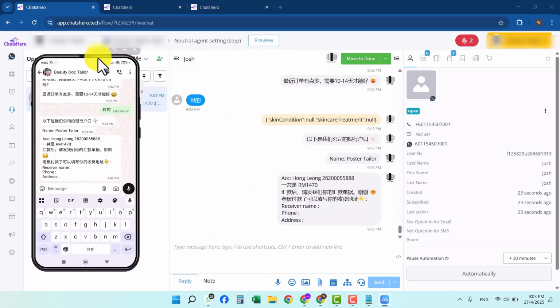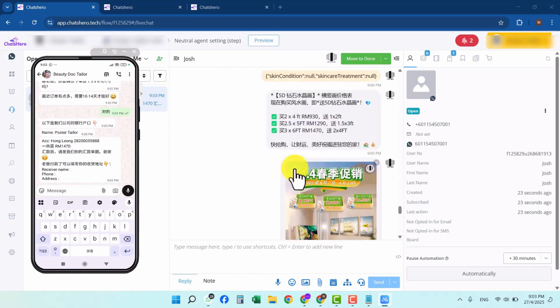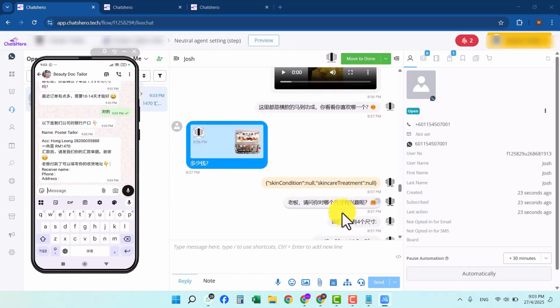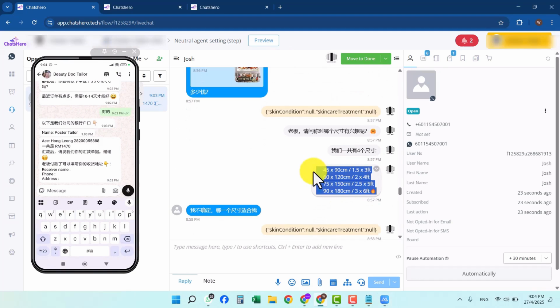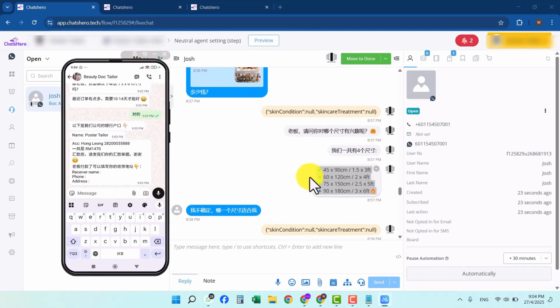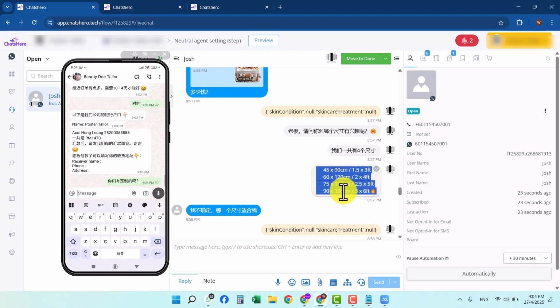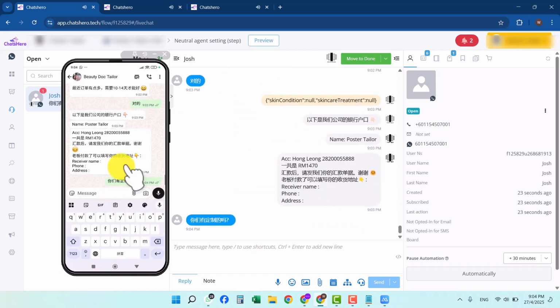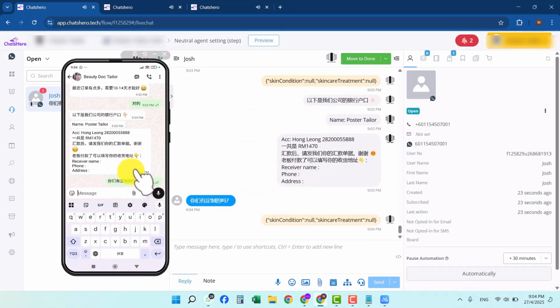Now I'm showing everyone this special thing, because you can see here we were just explaining these standard sizes only. So I deliberately mentioned some more special sizes, ones I don't want from the list. Okay, so we can see how the AI responds. I asked whether there is customization. I deliberately asked if customization is possible.